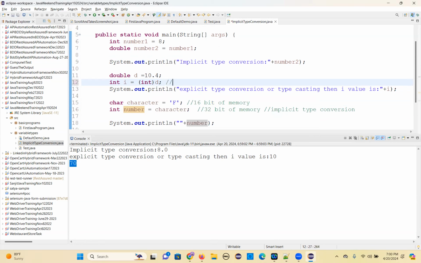This is the explicit manual type conversion, also called typecasting. You are forcefully converting this, that's why it's explicit type conversion or typecasting.